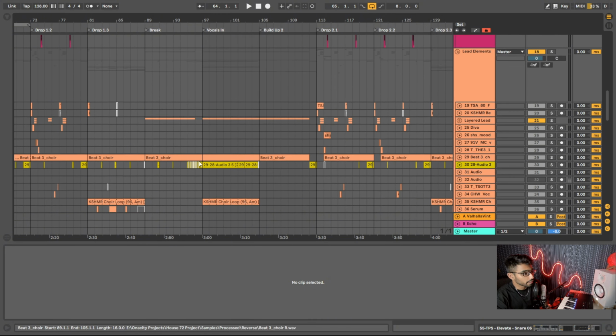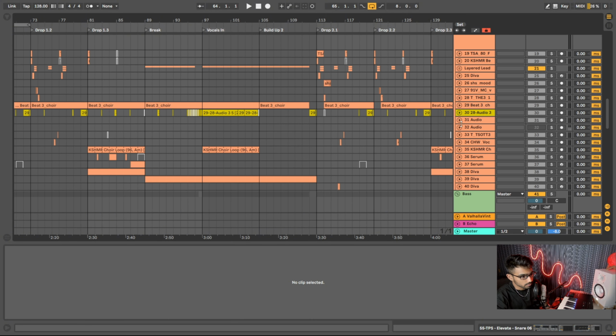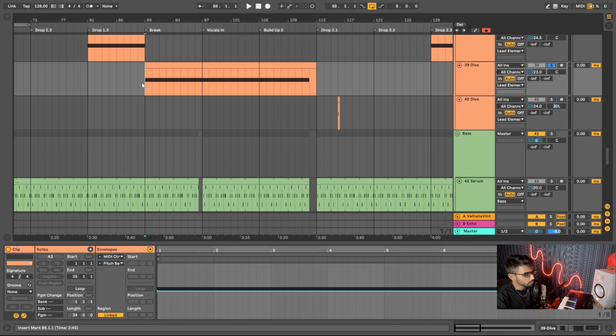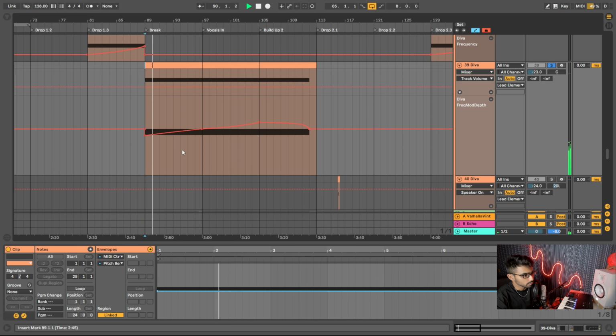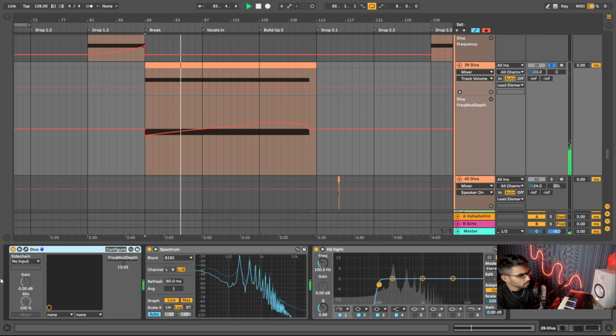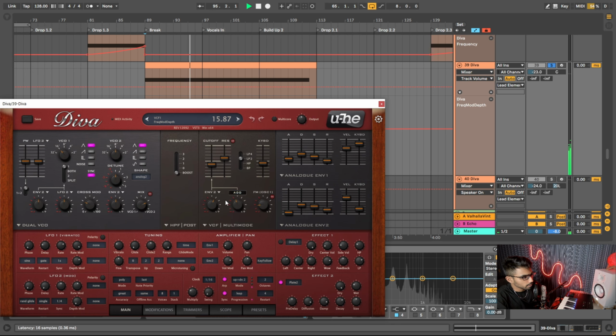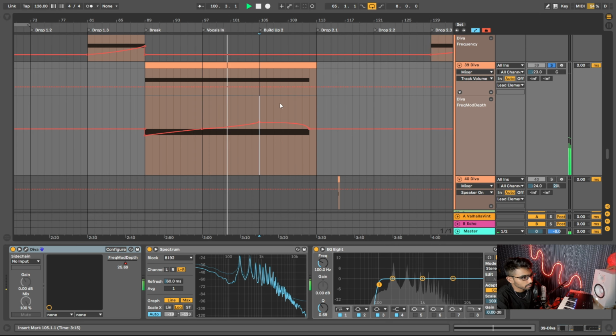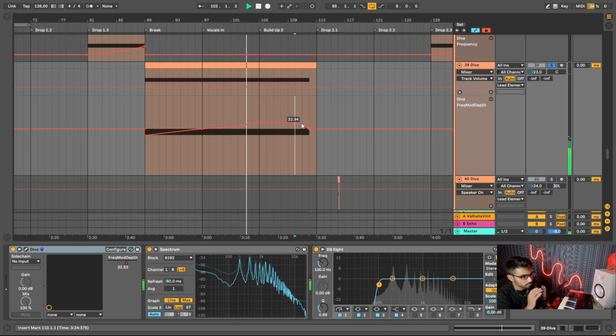In terms of break elements, I believe there is an arpeggiator somewhere. I believe it's this one. Yeah, so this one's slowly building up. I'm basically modulating the frequency modulation knob, which I believe is envelope 2. Yep, envelope 2. So this is what's basically rising. Envelope 2 is controlling the cutoff frequency for Diva, and that's rising. So it goes all the way up, and in the second build it's actually going down, because again, we're taking elements out as we get closer to the drop in the build, so the drop hits hard.